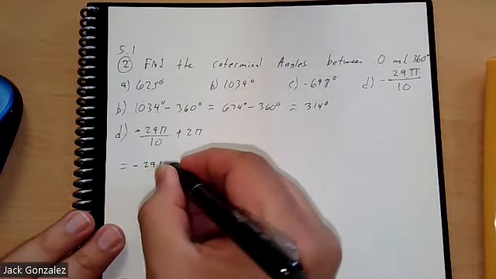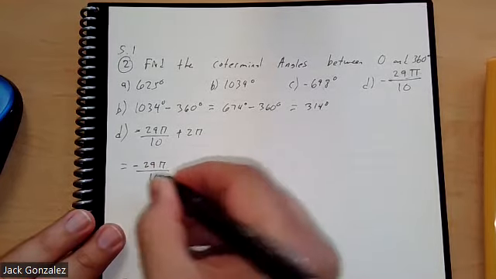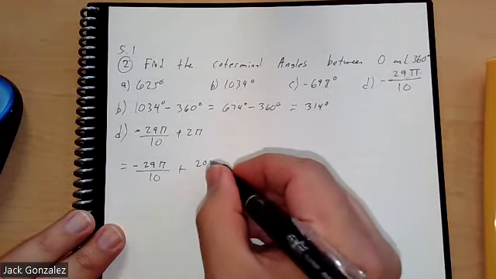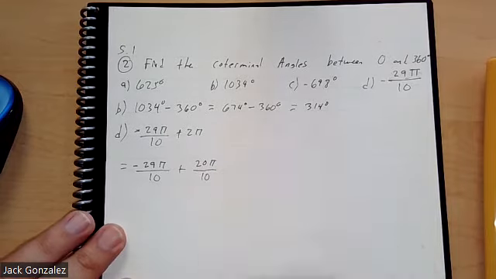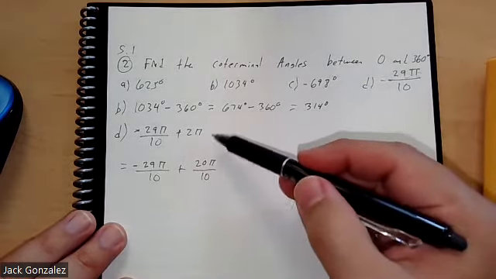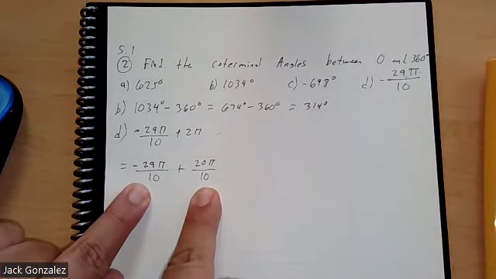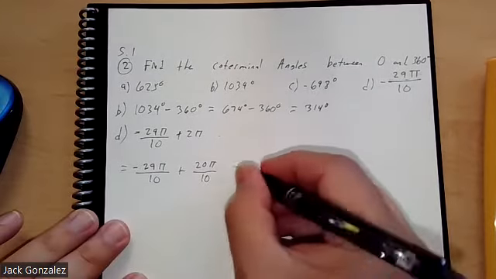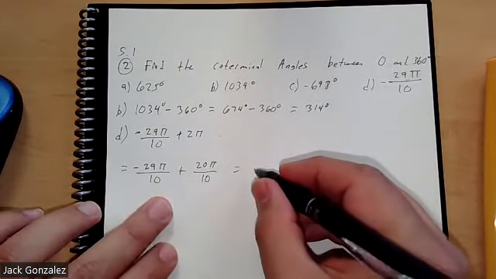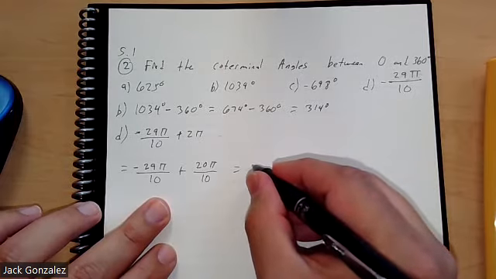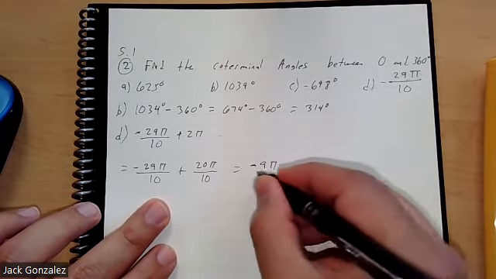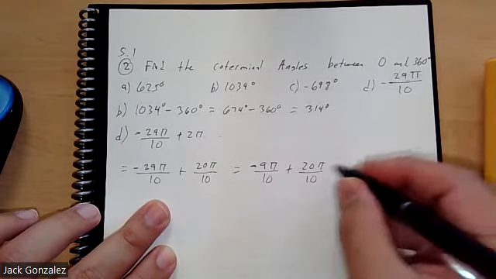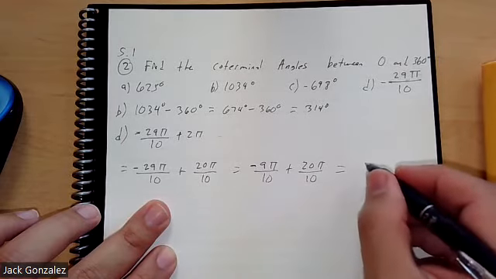Although this is a fraction, so you have to deal with fractions. You agree that 2 pi is the same as 20 pi over 10. You multiply the top and bottom by 10 and you get the same denominator. You find the LCD. So at that point, you just add them together. Negative 29 plus 20, that is negative 9, right? Add another 2 pi. That'll get me to 11 pi.